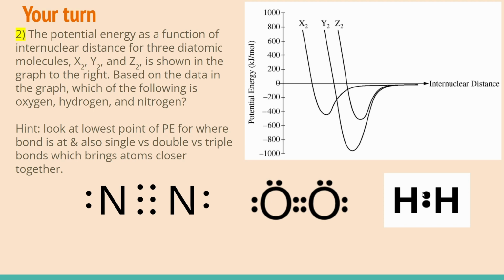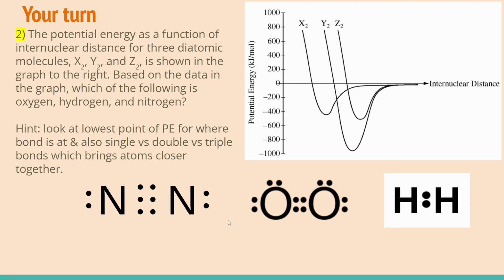H2 has the lowest bond energy, and so that potential energy is here, which is why it's slightly higher. Remember, the negative numbers are purely to show direction of the energy, so these are all exothermic, and so that's why H2 is going to be right there. Cool? And so bond order for this case is more important than atomic radii. So we could have thought about the atomic radii based off the periodic trend, but that doesn't really trump the fact that these bonds are so much stronger when they're triple versus double versus single.